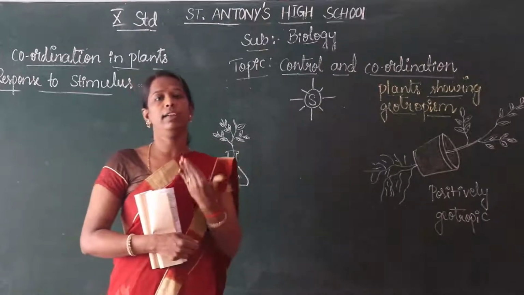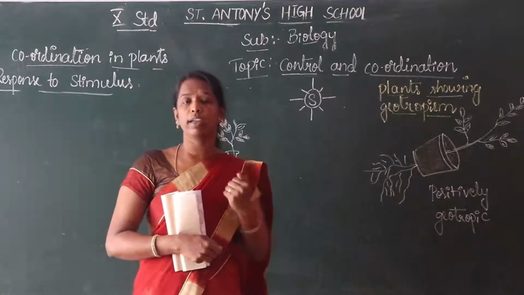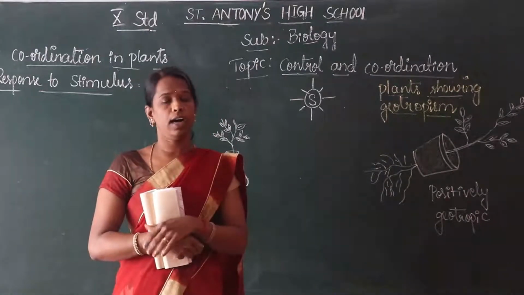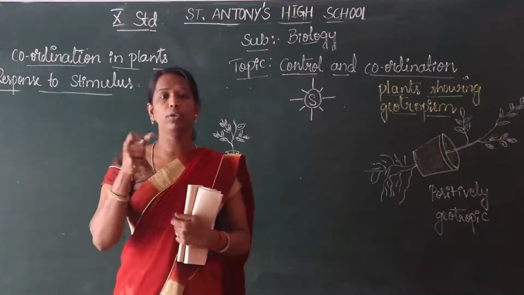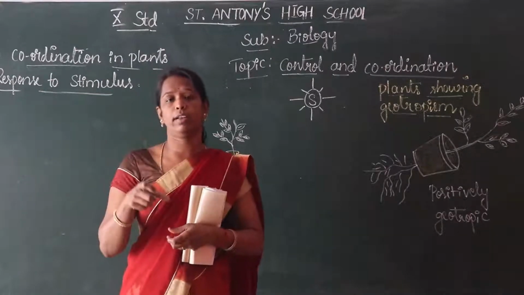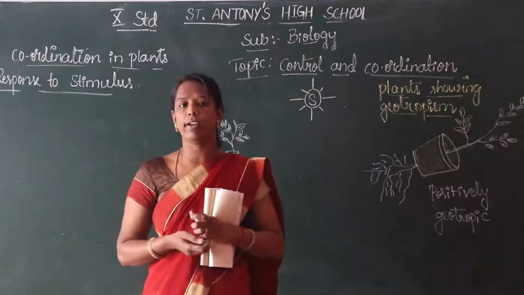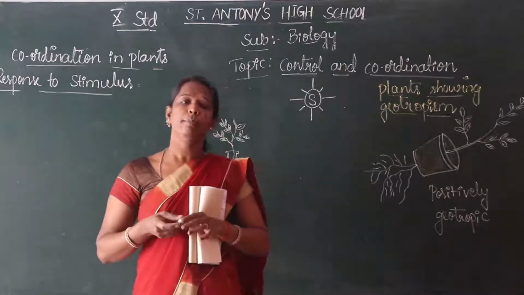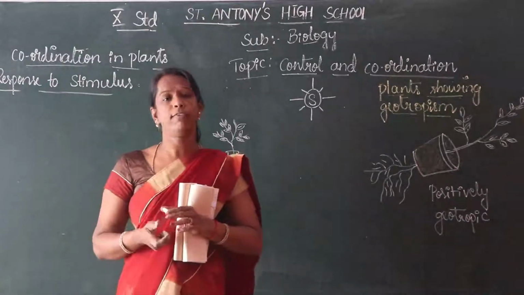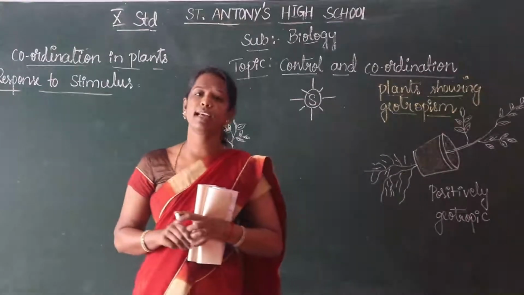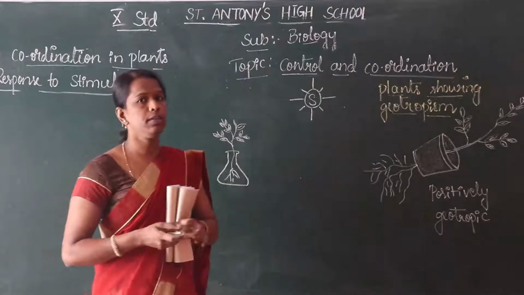When we learn the nervous system, you understand that animals have control over the nervous system. How do they control it? The special organ called the brain. The brain controls the nervous system with the help of five sense organs. Okay. So in today's class we discuss coordination in plants.